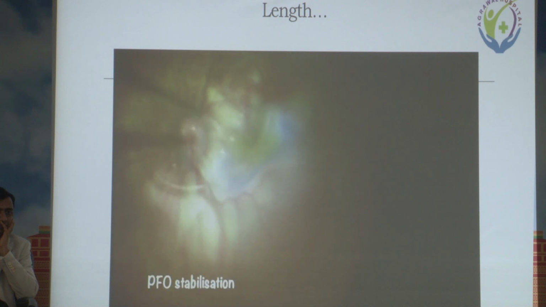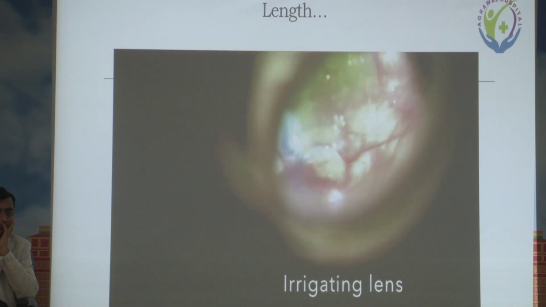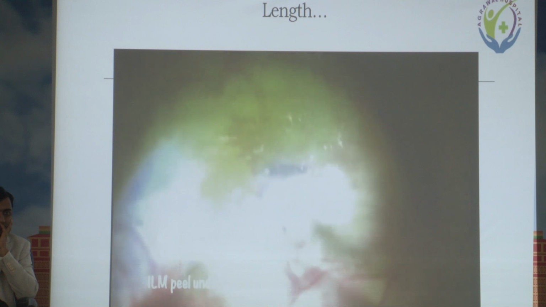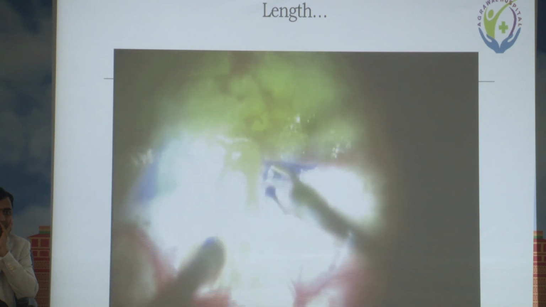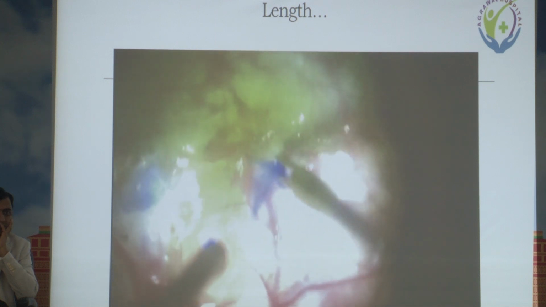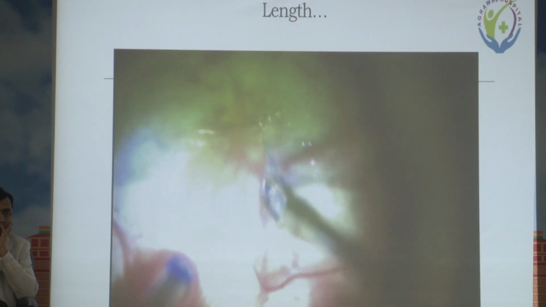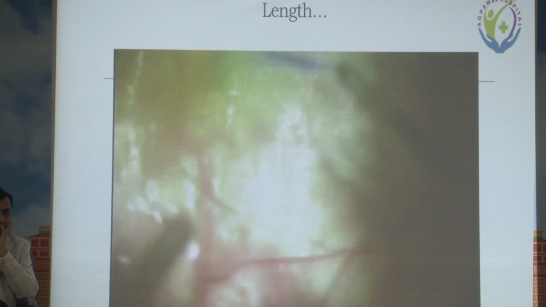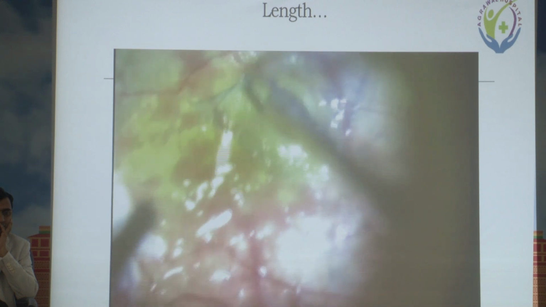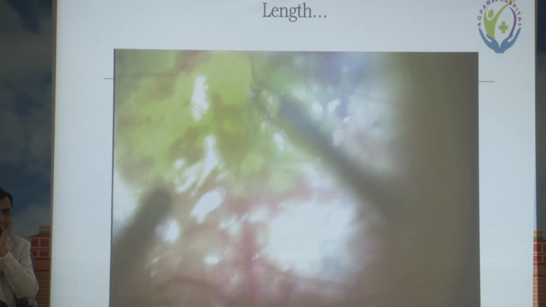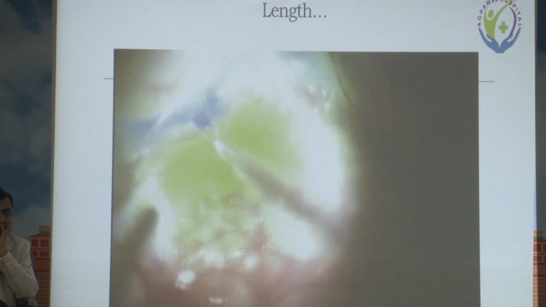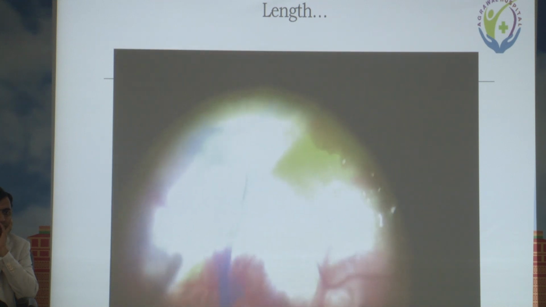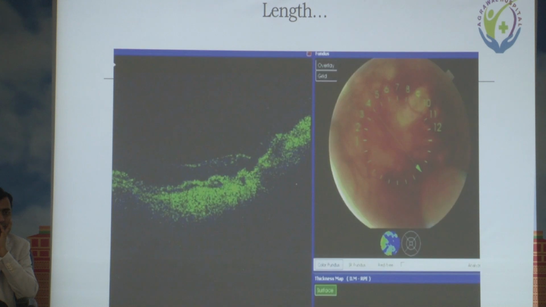The third is how to circumvent the length problem, because the instruments are not meant for such long eyes. One is that you can use the bracket for eyes of 30 mm or more. You can use the irrigating lens. In that case, if you are using a contact wide angle, the shaft of the forceps will not touch the wide angle lens. If you are using a non-contact, it will be very vertical, and the shaft will touch the rim of the non-contact wide angle system. So the irrigating macular lens gives excellent resolution and magnification in these cases.